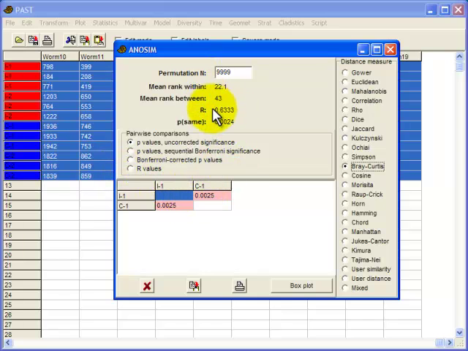So the test statistic for the ANOSIM is something called R. I'm not going to go into detail about how that derives. We do have to pick a distance measure. It's defaulted to Bray-Curtis, which is appropriate. P-value is less than 0.05, so there's a significant difference between control and impact in the community composition.